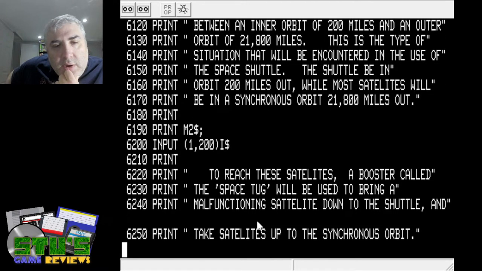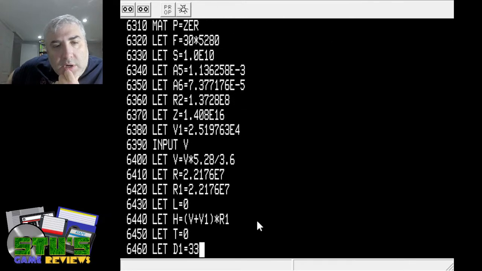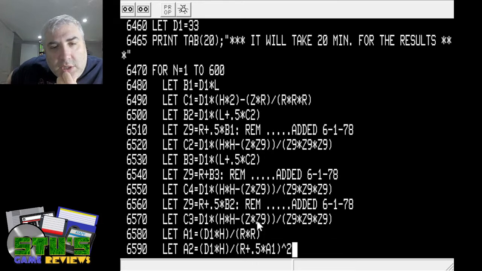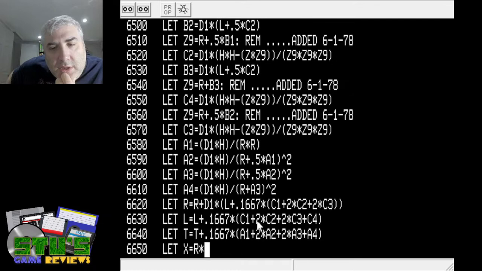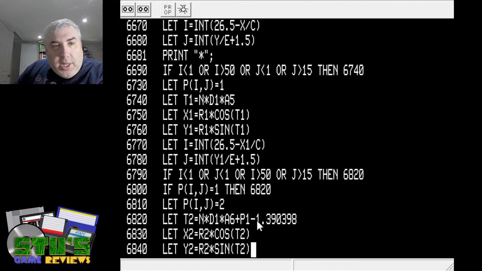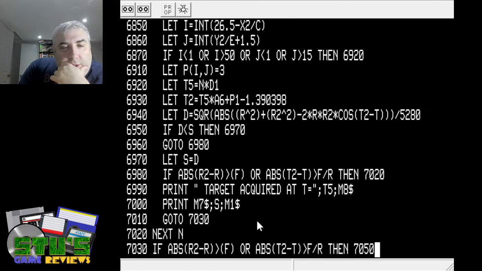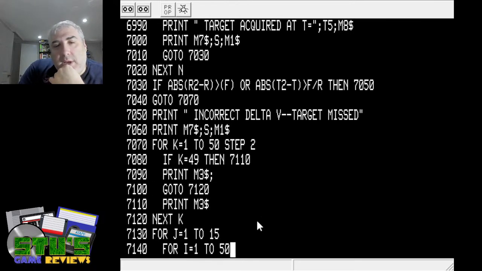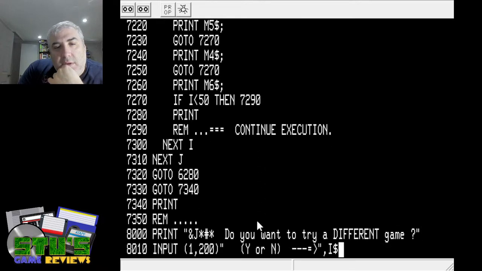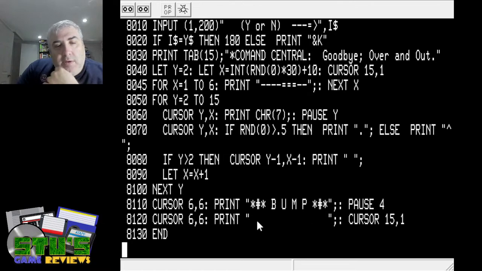A lot of code. Sheesh. It says it'll take 20 minutes for the results. The Sol-20 of a Pac-Man game, like the Wang. Maybe it might. I don't know. But we're playing this game right now, so we'll see. Is that what you're interested in, a Pac-Man game? This is freaking long. Finally.